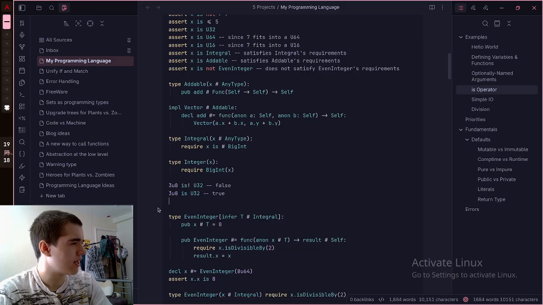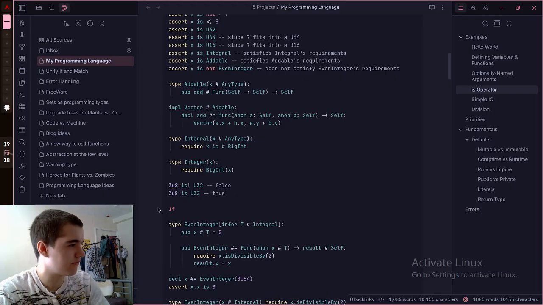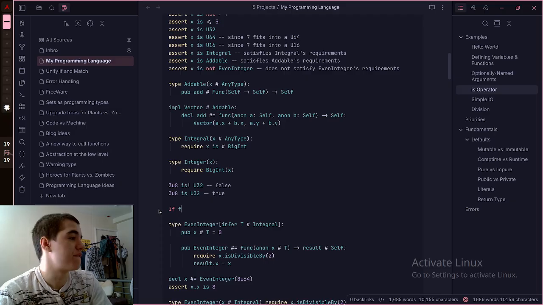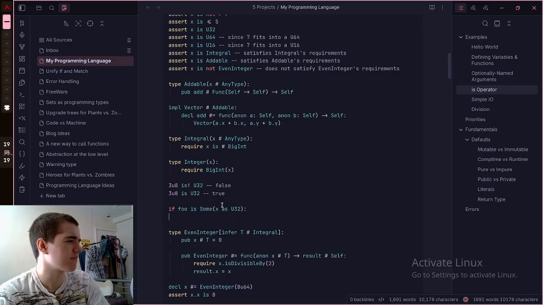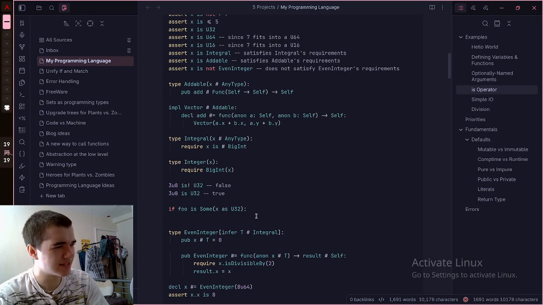What do you mean? As has uses in pattern matching though, right? Like, I can say if match, okay, let's say I'm matching on foo is x as a u32. I believe that's the use case in C++. We're saying x, and then are we casting it to u32? I think it's casting it to u32 or checking if it's u32. I assume it's casting it, but why are we casting it? Why not just use it at that point, like u32 x? I don't really get that.